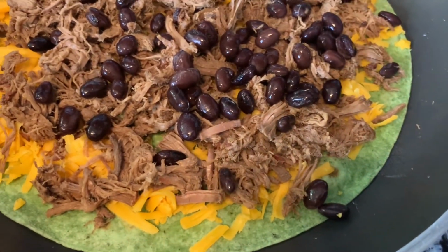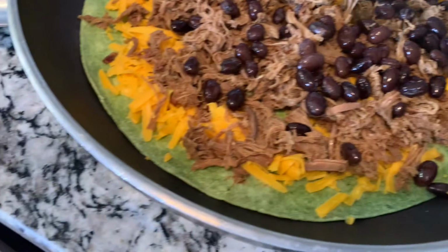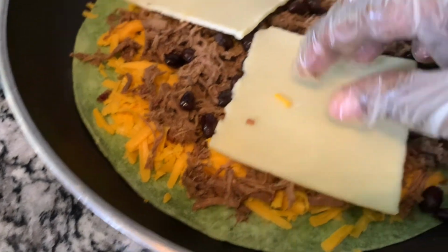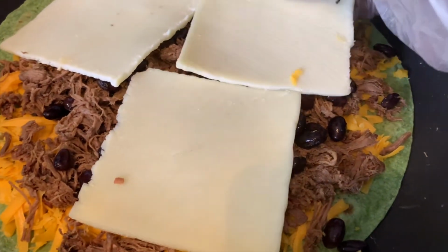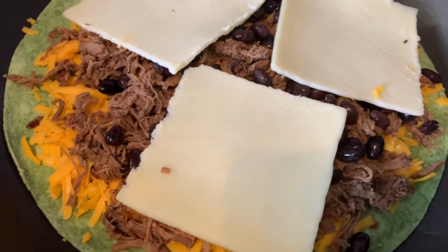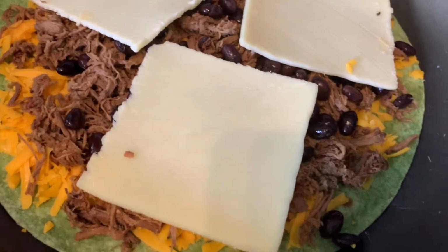Okay, and next we're going to do a white cheddar. So I mainly want it like here. We're going to need enough time for this to melt. That's the reason I want it on low, so the cheesy goodness can get everywhere. So that is the white cheddar. I have the medium cheddar underneath, the pot roast, and the black beans.